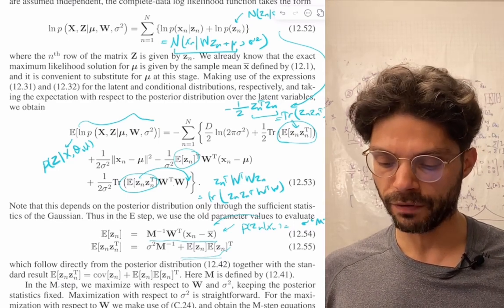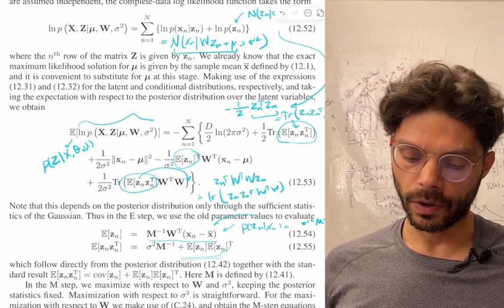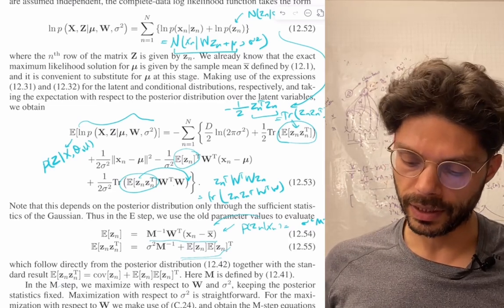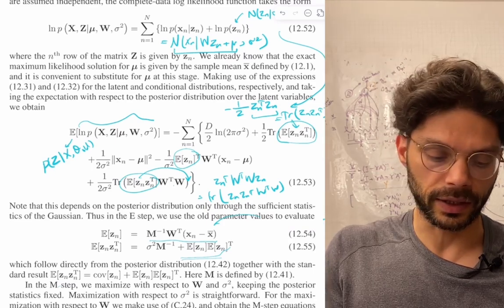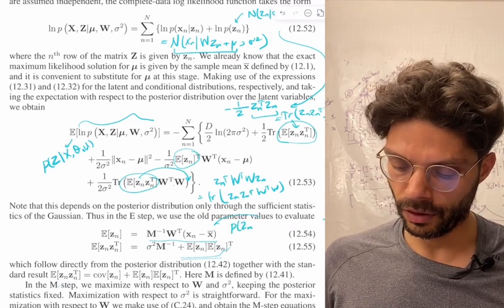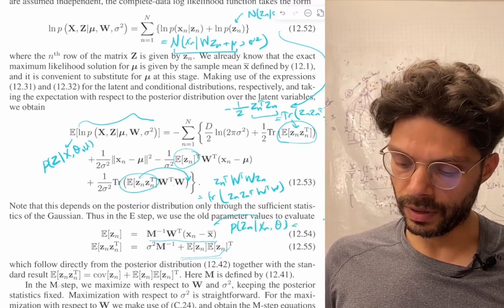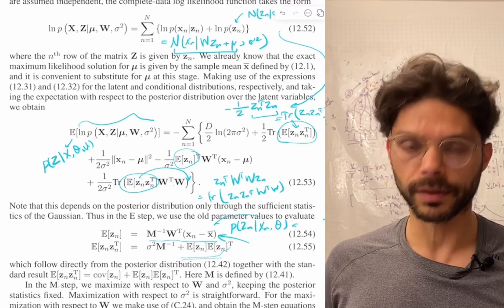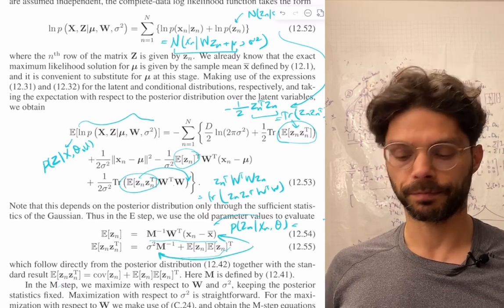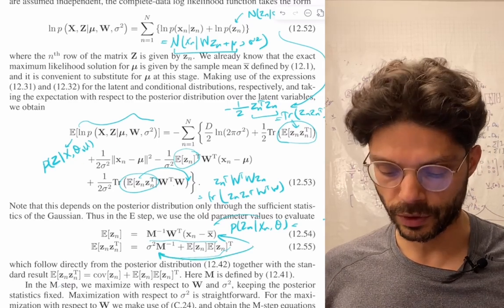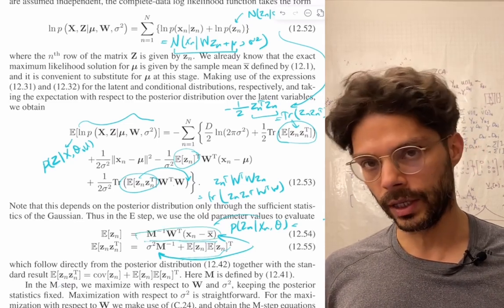And it's pretty simple. We already found out in the last section or something like that, that in this model, the posterior probability on the latents is also Gaussian. So given all the parameters, it's going to have some mean, which is this, and then it's going to have some covariance, which is this. Okay, so we just write down the mean.